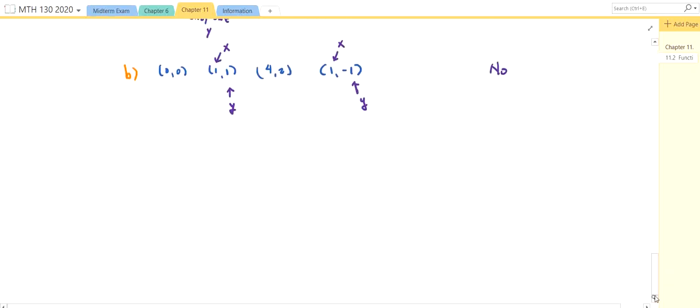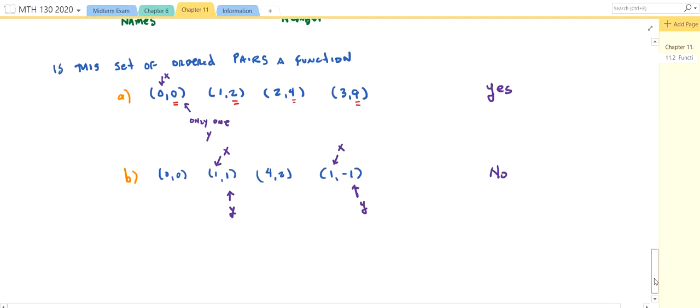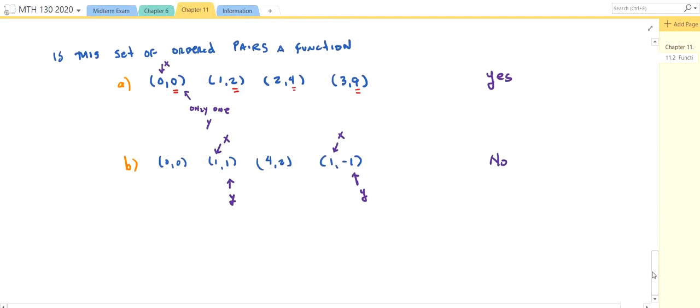And you can think of this in terms of your calculator. The buttons on your calculator are set up so that they work functionally. The routines on your calculator are functional. If you do something like the square term on your calculator, you're only going to get one answer. You don't get multiple answers.